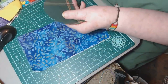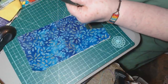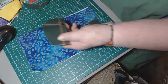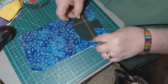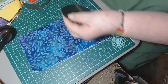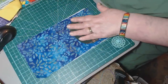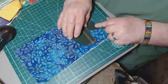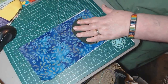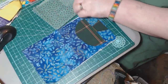Maybe I don't want it that humpy. Maybe I'm going to de-hump it a little bit. Like this. It's a little bit more de-humped. Okay, that's my mushroom. Maybe we'll call it a toadstool. Okay, so what I want to do is I've got this green here and this green here.